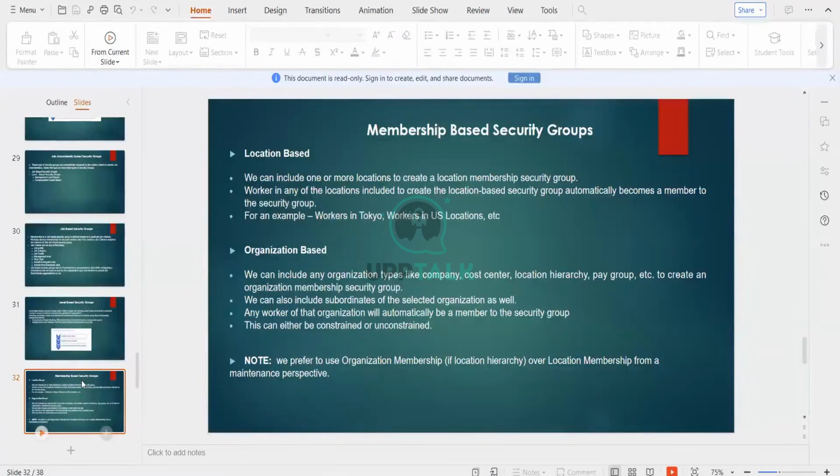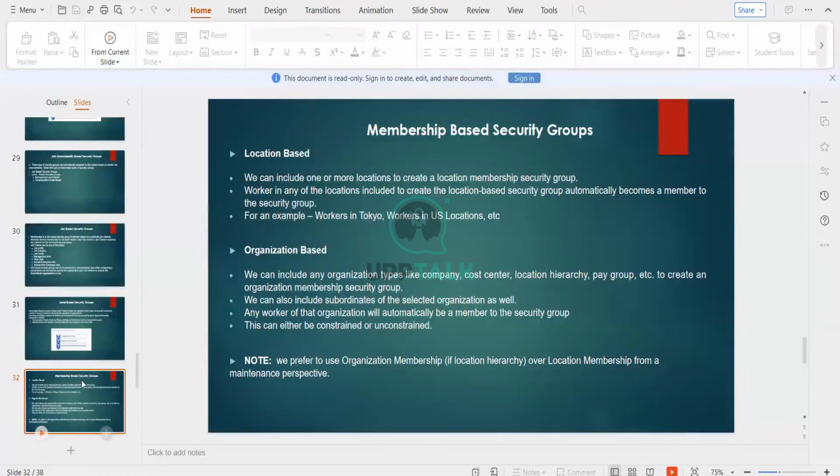I was confused. I said that I will assign a user-based security group to that particular employee, and I will ensure that that security group has access only to that particular pay group. But my answer was wrong. She kept adding, are you sure? Are you sure? Are you sure? I replied, I'm sure, but my answer was wrong. That answer should be organization-based security group.